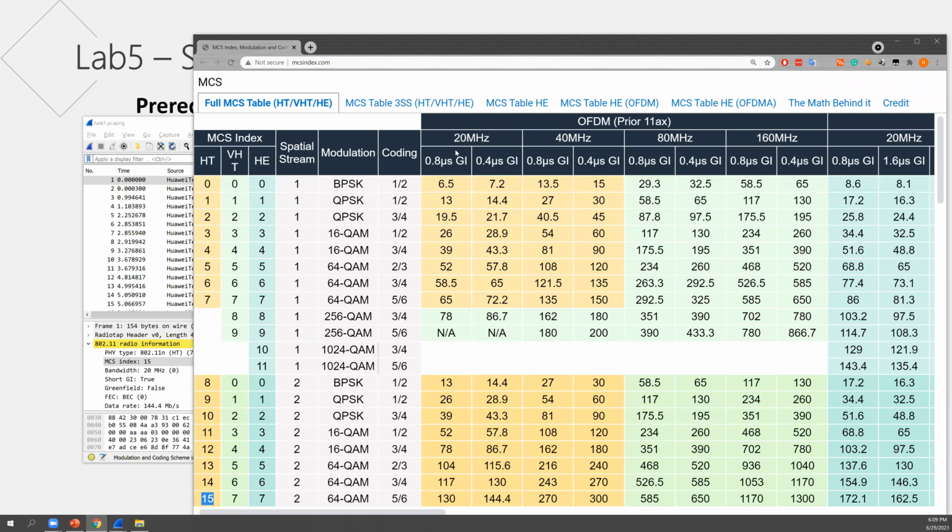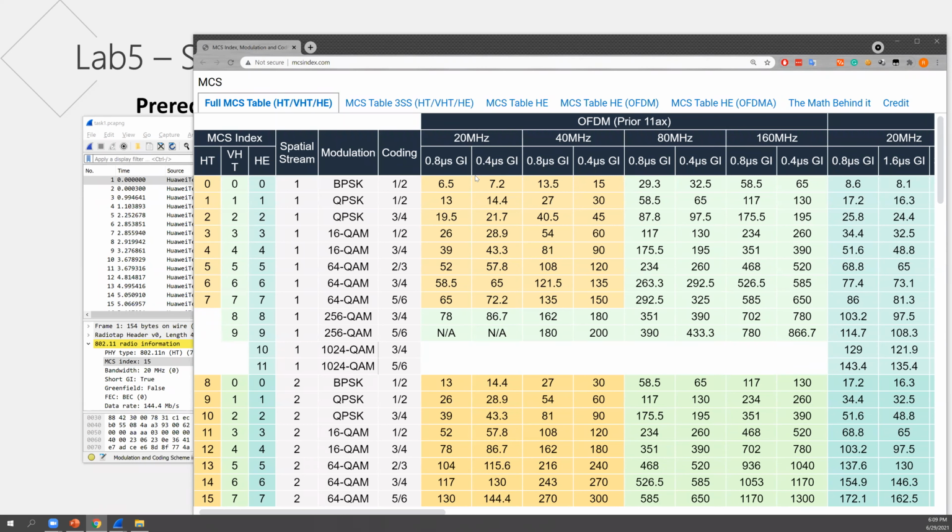We also need to check the bandwidth, which here is 20 MHz, so we need to look at this column. And how about the GI? What does GI stand for? It's guard interval.